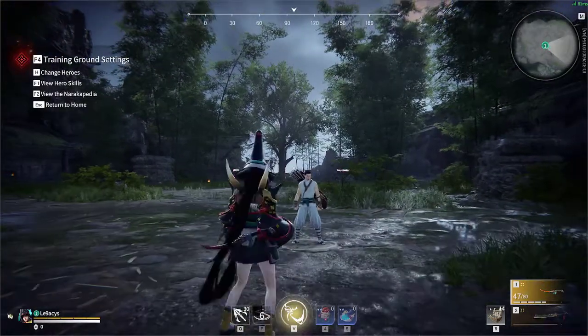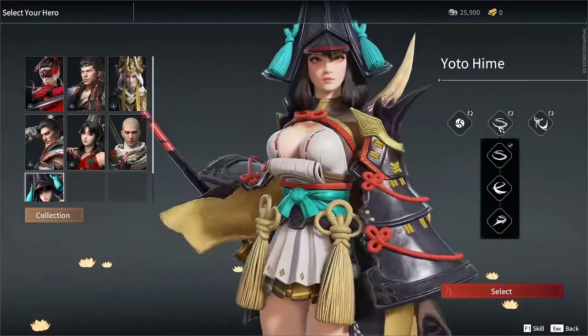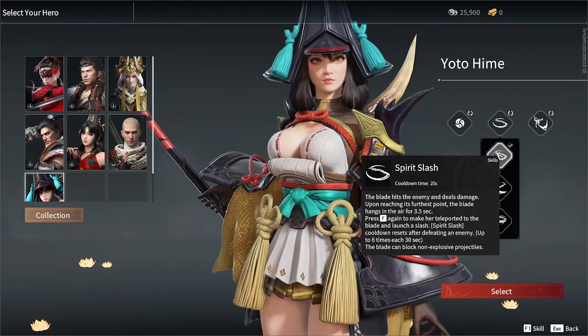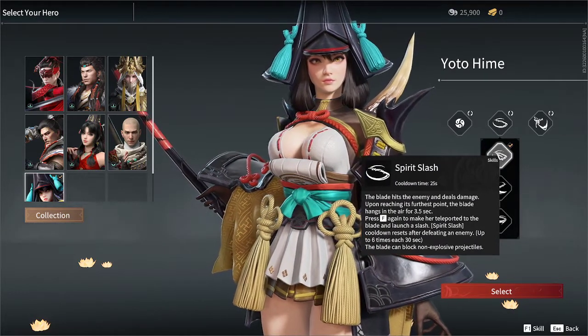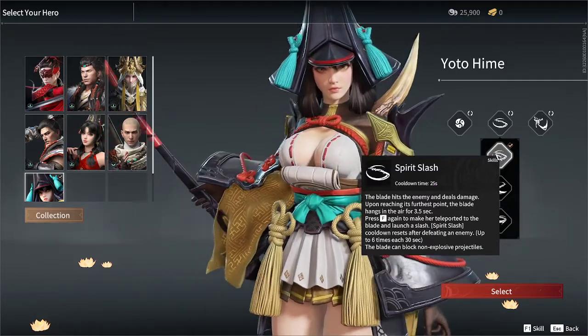So that's that ability. This ability is extremely good. It's a multi-purpose tool. You can do so much with it. I think this is one of the best moves in the game. One of the best abilities, let me say that. So extremely powerful.